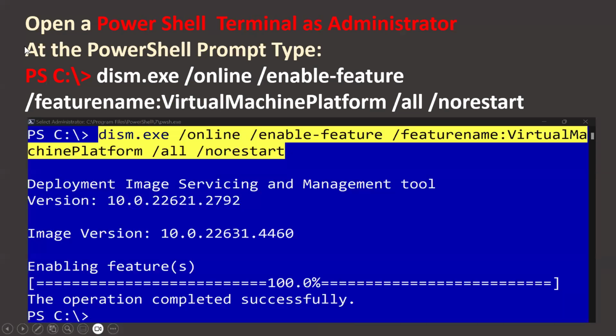And that is also enabled by running, instead of Enable-WindowsOptionalFeature, the Deployment Image Servicing and Management tool, dism.exe, which is a binary provided in C:\Windows\System32. With this tool, you use the flags /online /enable-feature, and then the feature name in this case is VirtualMachinePlatform. You can also set these two features under Windows by typing in the Start menu, turn Windows features on and off, and then you set the feature for Virtual Machine Platform.